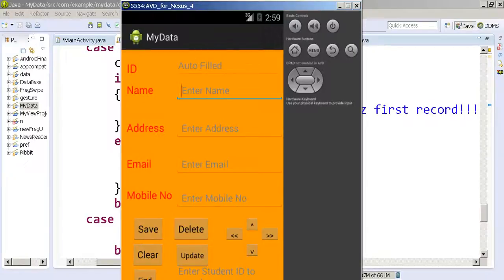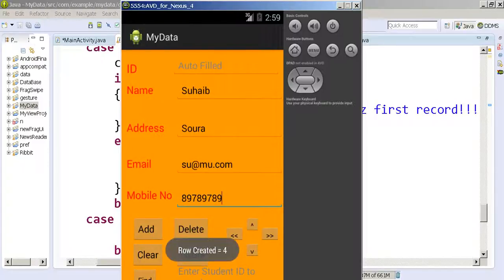So let's fill in the things here, like some name, whatever you like, and the address, the only address I know is Sora. Email, for example, so@foo.com, whatever, and a mobile number, some arbitrary number, and you just say save, and you see the moment you say save, the row is created.